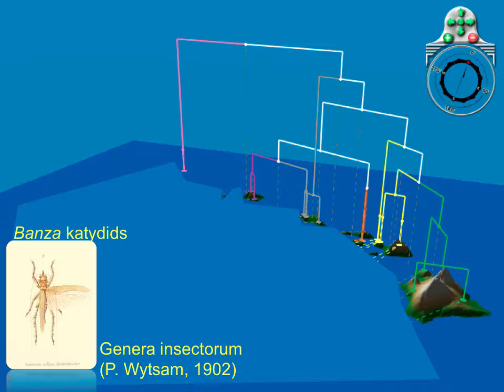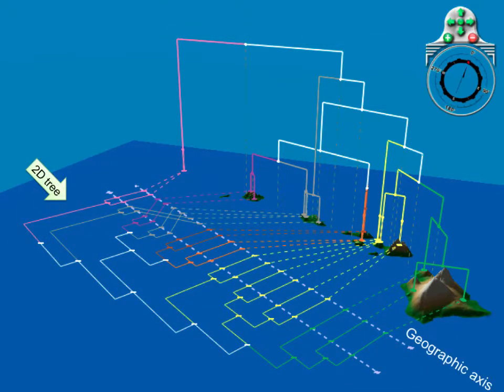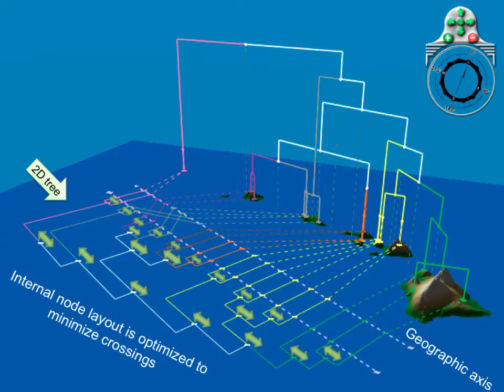Now, 3D trees can be pretty, but they can also be a bit annoying because you're trying to map information in three dimensions, project it onto a two-dimensional field into your three-dimensional brain, which doesn't always work out so well. So my former PhD student, Donovan Parks, came up with an algorithm to do two-dimensional trees instead. Now, normally you might think that a two-dimensional tree is easier than a three-dimensional tree, but that's not the case. A 3D tree, all you have to do is draw branches that go to the various points and then merge them above. For a 2D tree, you want to take this a step further.